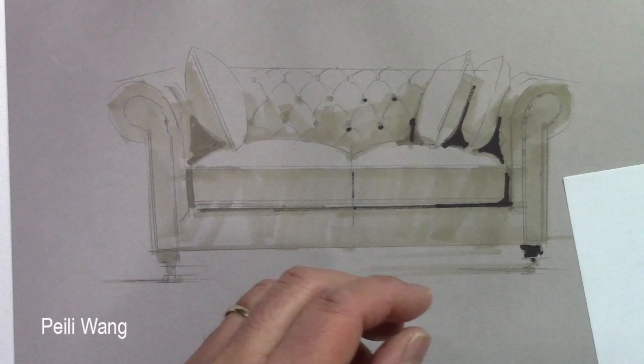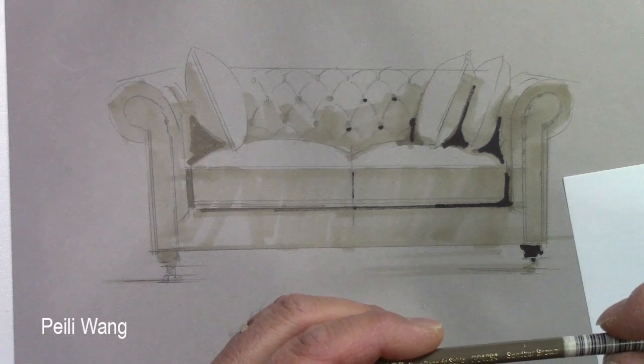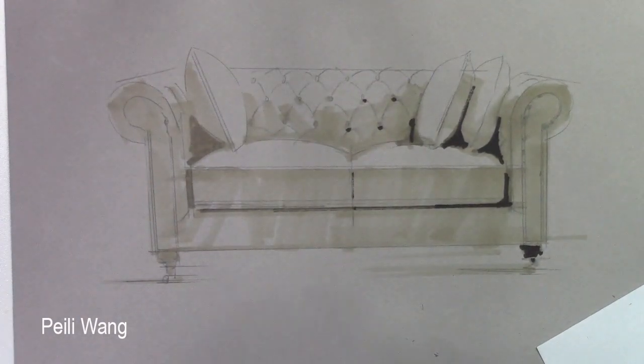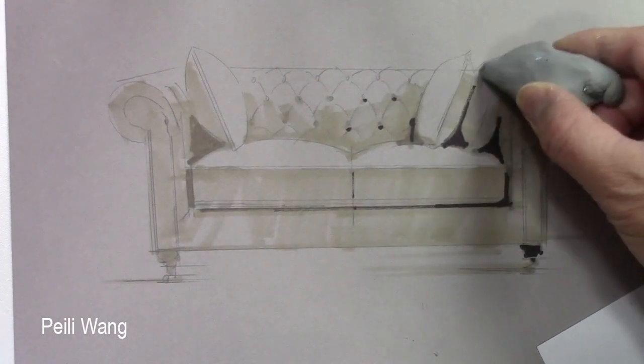I use a dark gray. This is sandbar brown color, let me test this color. Sandbar brown, you use a Sharpie pencil. No problem. Use a rubber eraser to erase.